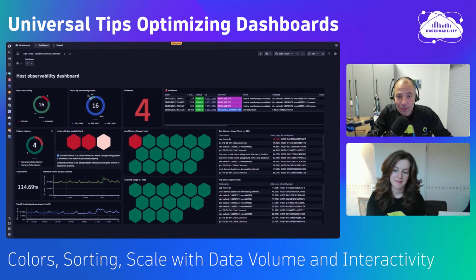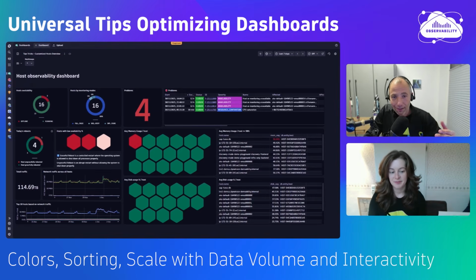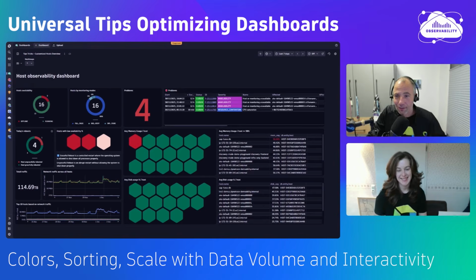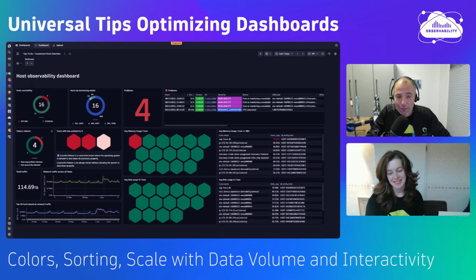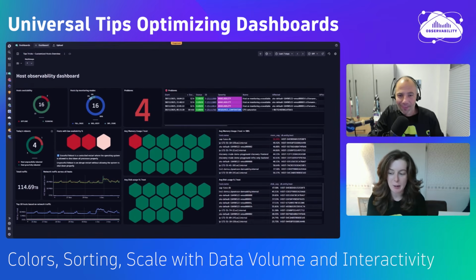And then you came back to me and said, hey, Andy, there's so much more I would like to talk about, picking the right colors, making sure that the dashboards are not overloaded. But Aleksandra, over to you. We're working here again on the playground tenant, so everything you show today is the same dashboard that we showed the last time. Thank you, Andy, and thank you for the great recap.